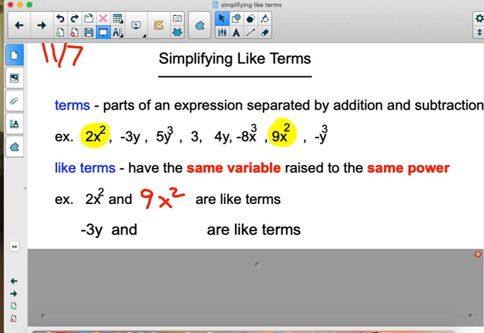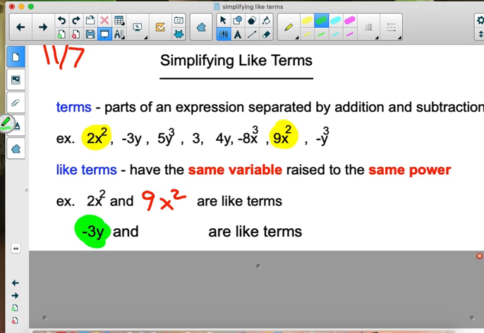Alright, somebody else. I'm looking at negative 3y, and I'm going to try to find if there's a like term that goes with negative 3y. Alex, do you see one that you would consider a like term with it? 4y. Yeah, they're both y. They're both y to what power? If you don't see a power above y, anybody know what power that is? First power, yeah. They're both y to the first power. If it was to the 0 power, that would equal 1. Anything to the 0 power equals 1.